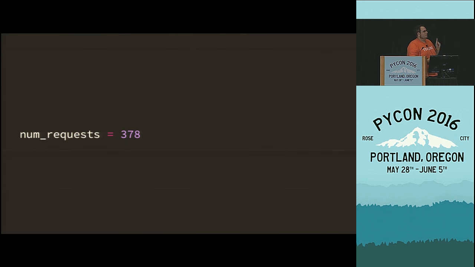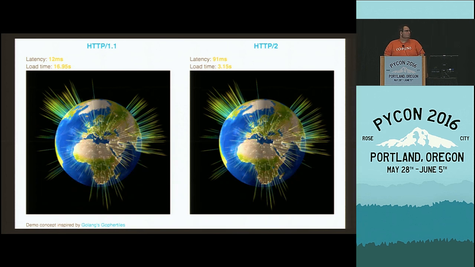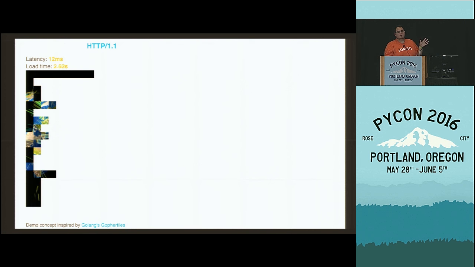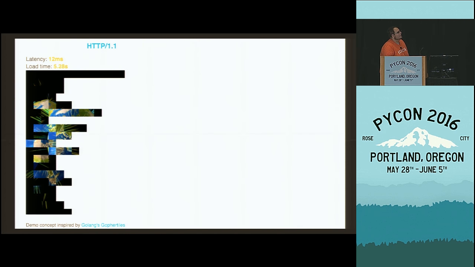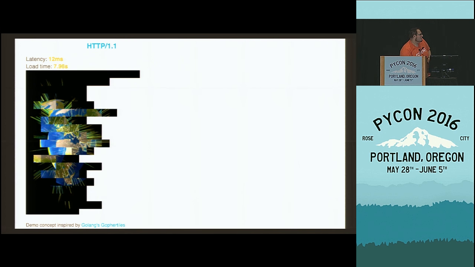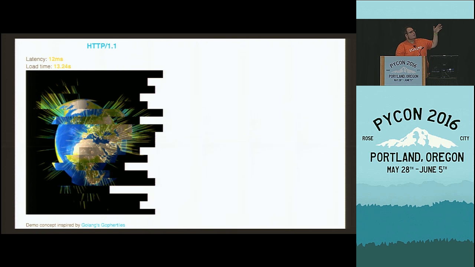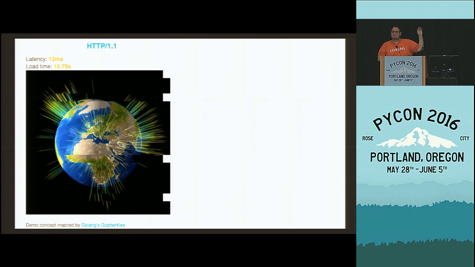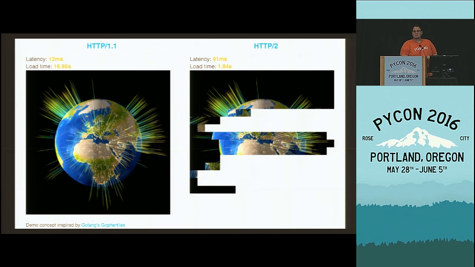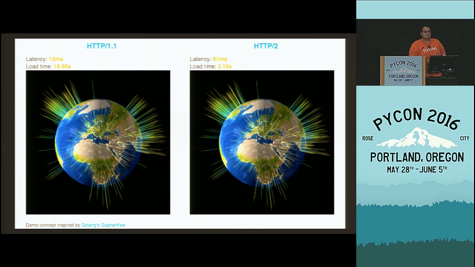So we're going to start with this little bit of code, num request 378. It's not a random number. If you go to http2.akamai.com, you see this little demo. And this demo is stolen from Gopher Tiles. I don't say stolen. I think it says demo concept inspired by. We'll go with that. So on the left-hand side, we have multiple requests loading these 378 tiny little tiles to create the world. And then on the right-hand side, we have it coming in HTTP2. And as you can see, there is a significant difference here. 17 seconds on the left and just over 3 seconds on the right. Right, that's significant. So on the right-hand side, we're doing multiple concurrent requests with multiplexing.